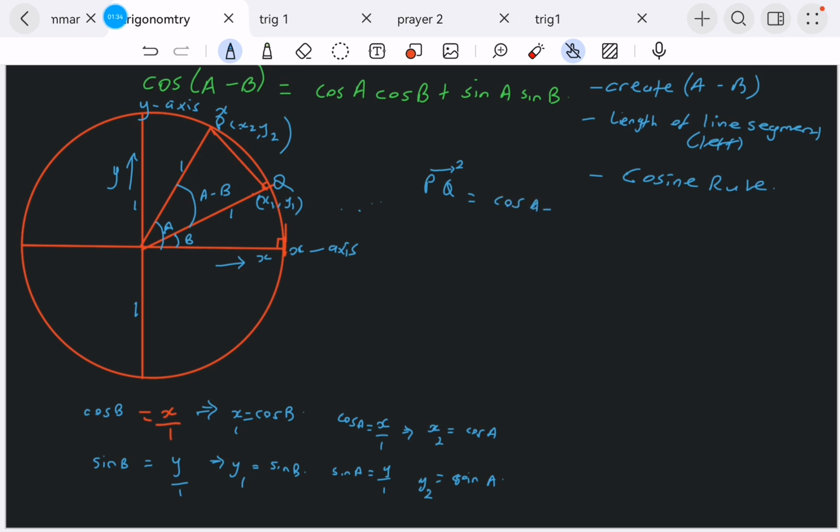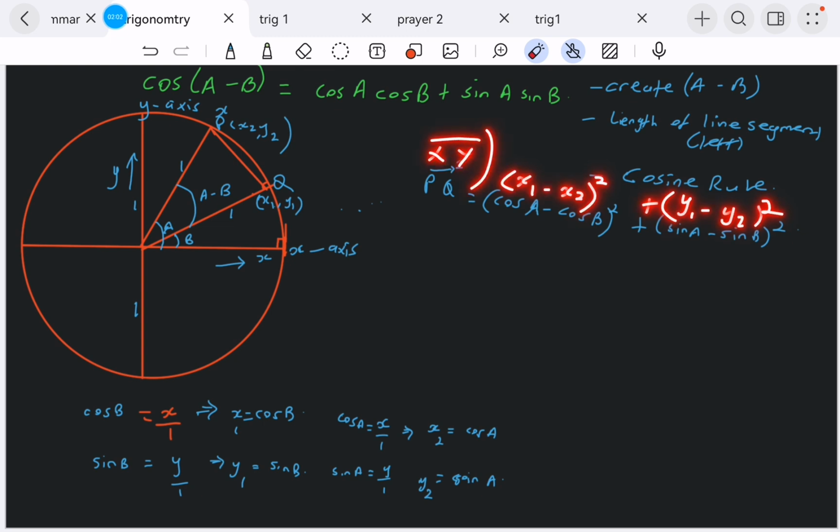(cos A minus cos B) squared plus (sine of A minus sine of B) squared. This is in the format of (x1 minus x2) squared plus (y1 minus y2) squared, okay, for a line segment xy, but squaring, and when we squared both sides, the square root disappeared. That's how we have this, so please have that in mind.